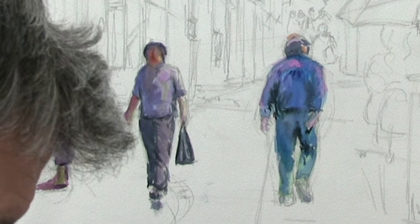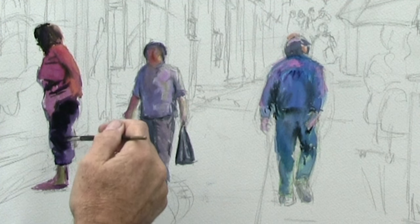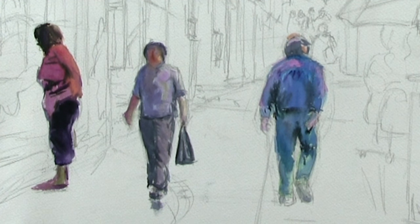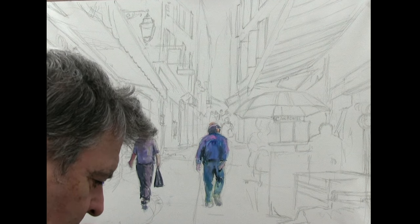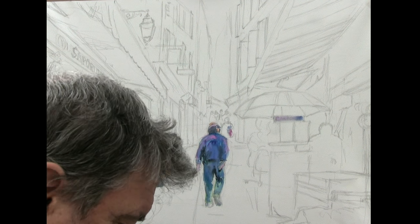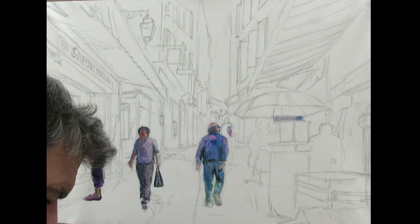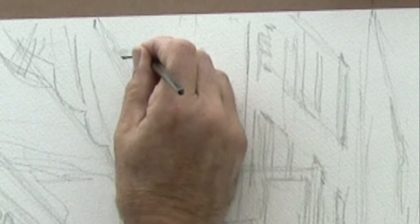And I need to get the darks in, which is fine, it's Payne's grey, but something, probably a deep Prussian. Lovely strokes in here, and down. Just a few strokes, again if I can, just a few brush strokes to get that done. The figure behind here, actually working up these salient points there. I'm going to leave my little sword for the minute, having played with the figures, and go to a round, because I want to put in some of these lovely darks already, and I can put a wash over those later. So let's bring these in now.